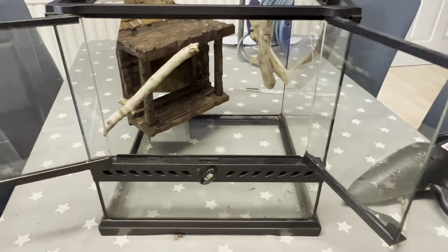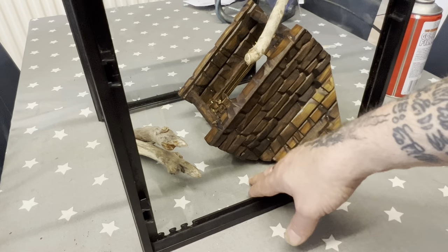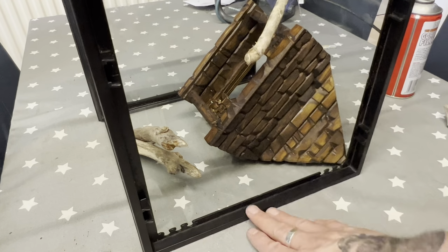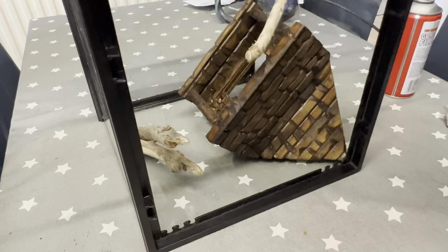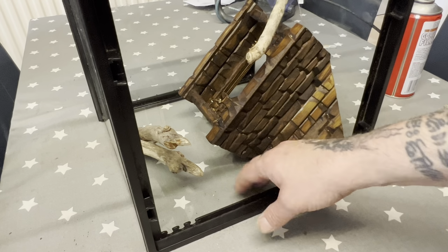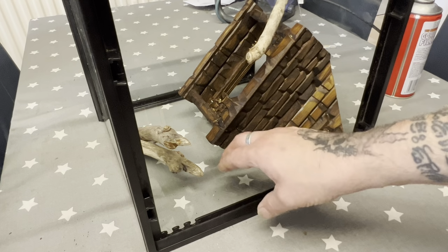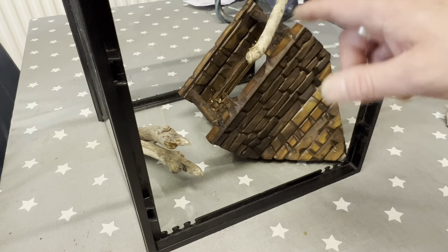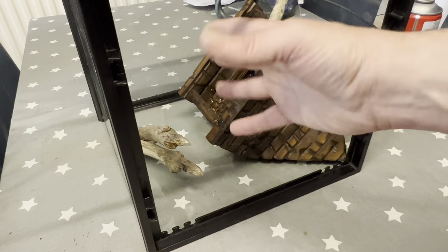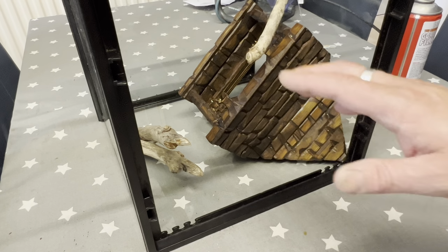So now we're going to move on to the expanding foam. When you're doing the expanding foam so it sticks to the glass, always do your enclosures. So that's the back, down. Yeah, you leave it for a little bit until it starts to go off, and then you can do the other sides. If you try and do one, then move it, two, and then move it, three, immediately, it's all just going to fall into one big horrible mess. So you want to control this part as well as you can.